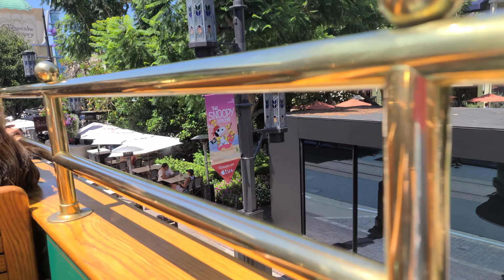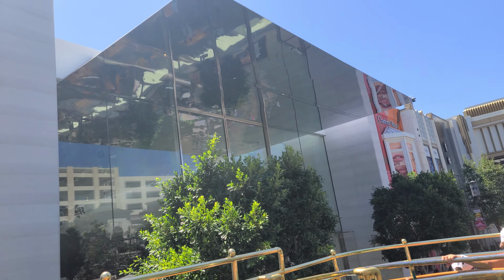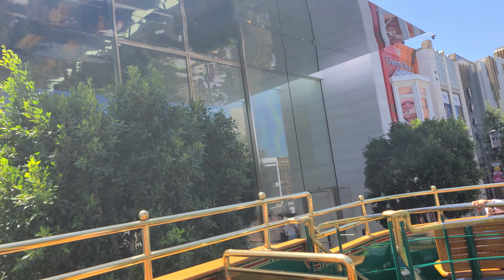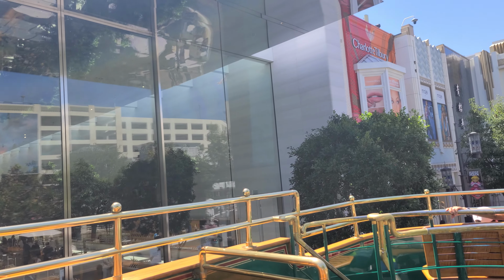Now, across the street, we'll have our Apple Store showing up shortly. Home to 16 royal ficus trees. Sadly, they aren't apple trees, but we'll take what we can get. On their mirror, they have a roof embedded into it. It makes for great pictures. I highly recommend checking it out.